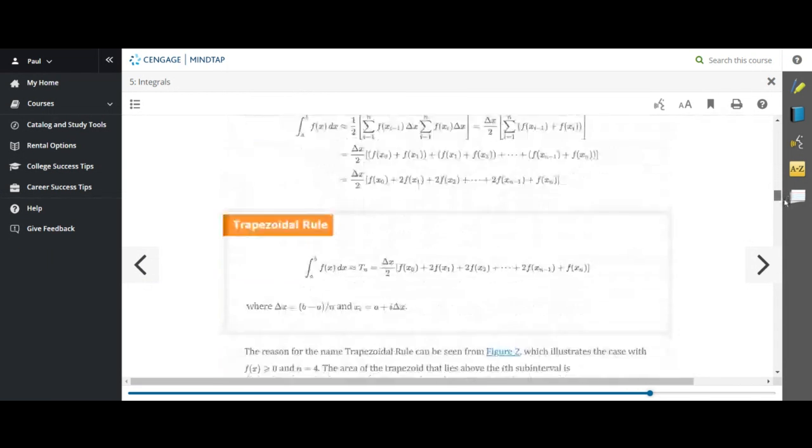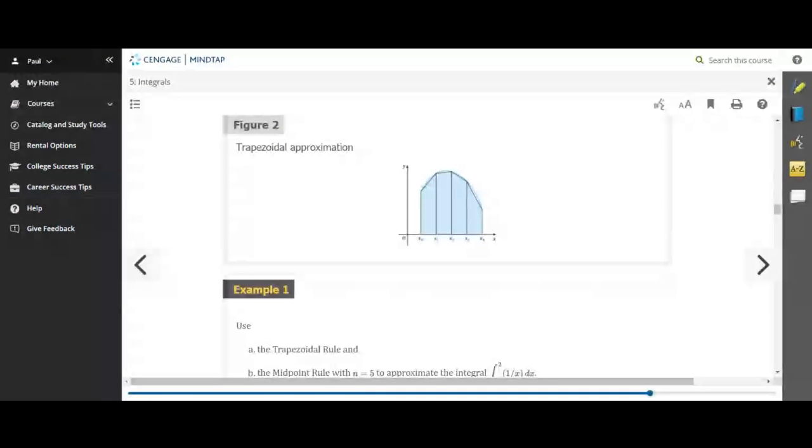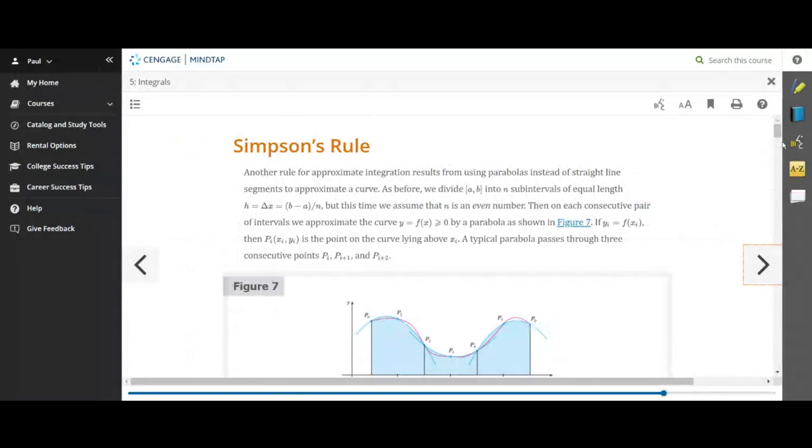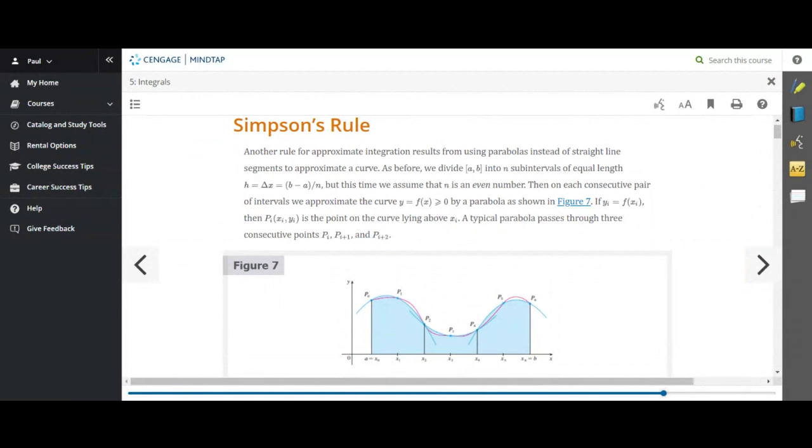And then, of course, we talked about the midpoint rule, where for the different subintervals you take midpoints and evaluate the function at the midpoints, and those determine the heights of the rectangles. And then we mentioned the trapezoidal rule, where along each subinterval we create a trapezoid, a nice way to approximate the area under a curve. And then there's Simpson's rule.